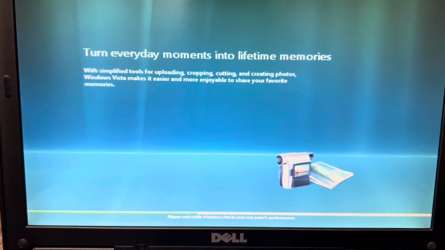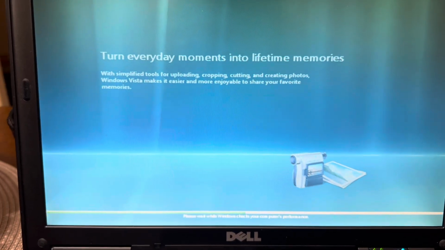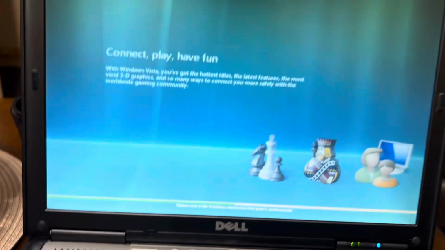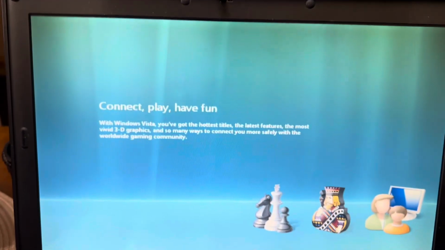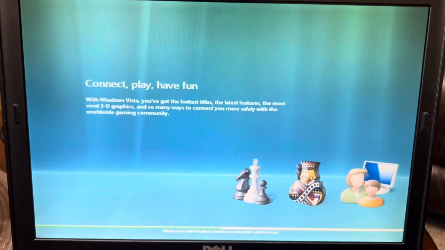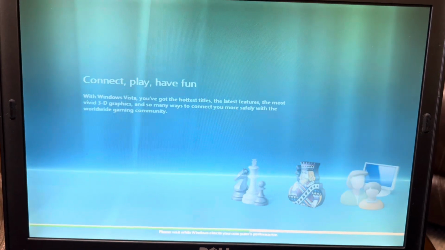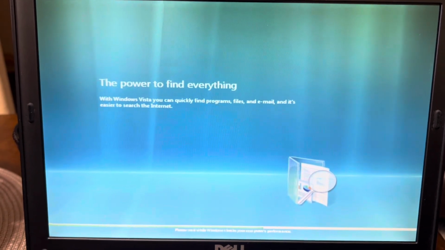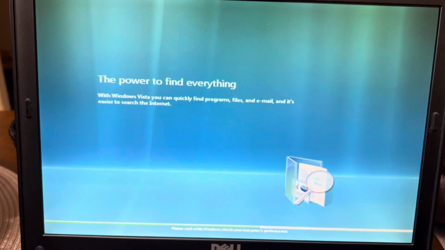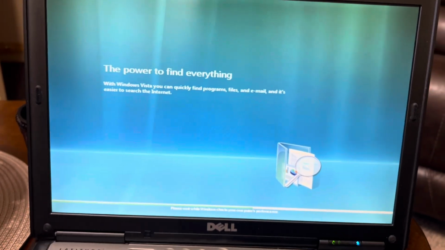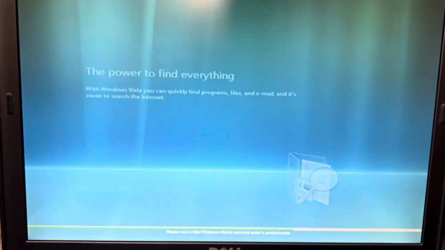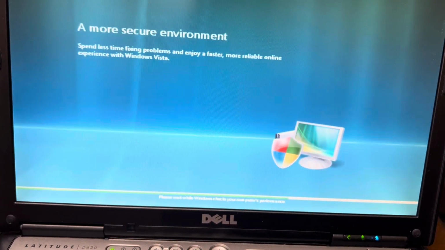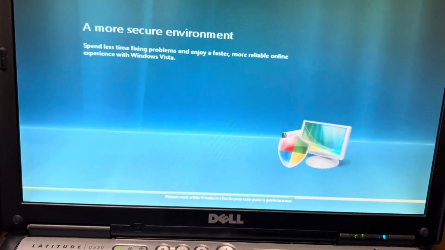And what's sad is that this technology is already so old. It's hard to believe that Windows Vista is already going to be 20 years old. That is very hard to believe. But yeah, you guys can see all these classic icons, classic backgrounds, everything.